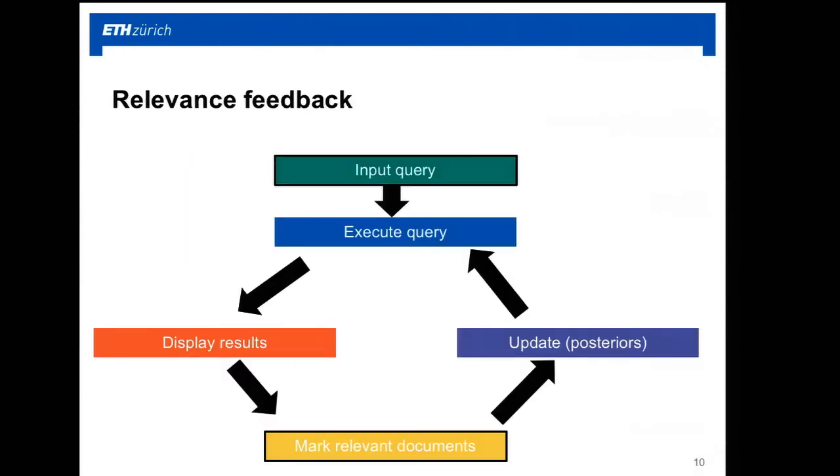Then I told you something. It's an entire advanced chapter in the book that is not in the course material, but you should still know that when we do this kind of system, we want to return relevant documents. And one way to come up with relevance is to just ask the user, do you think that this document was relevant? So this whole thing about relevance feedback is that you keep outputting results to the user and ask them for feedback about which of the results returned to them were relevant.